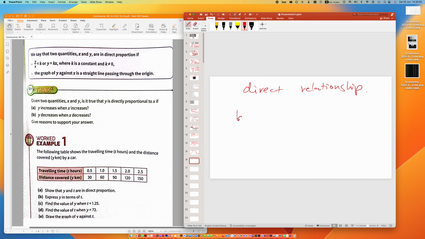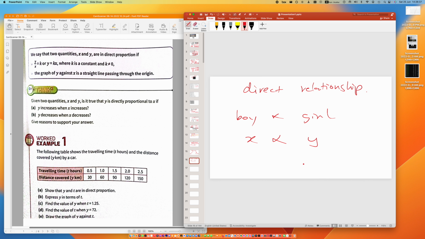Do you know that we talk about boy and girl, right? It's also a relationship, right? But over here we're not talking about boy and girl. Over here we're talking about x and y. So relationship is between at least two persons. Can you have a relationship with yourself? No. Maybe yes, but hard lah, very hard, right?